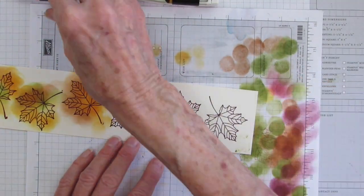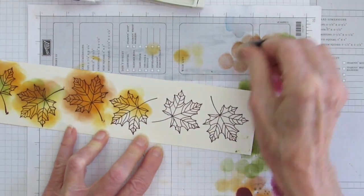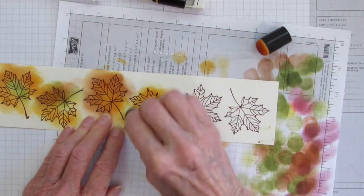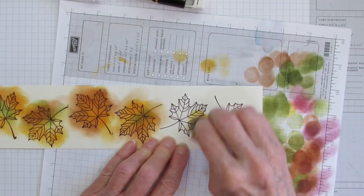I'm just trying to mimic the colors of the leaves that are turning in my front yard. They're not exact, of course, but the overall effect looks like what I see in the garden.